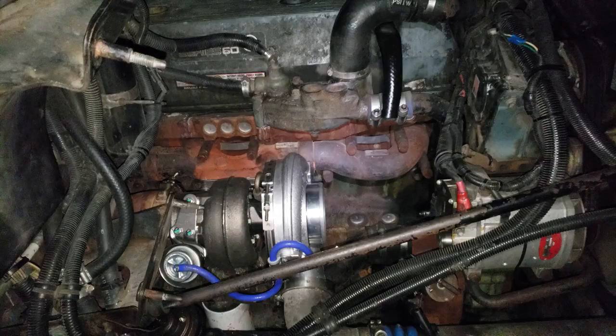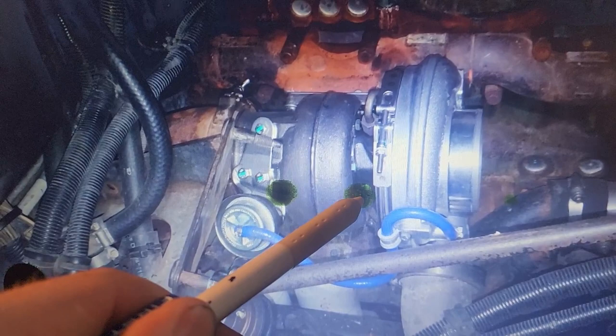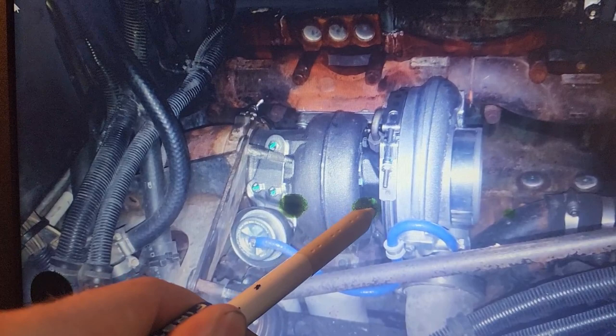All right, the turbo's in. We got our manifold studs bolted up. Hey guys, I want to point out a couple things real quick. When you put the turbo back on, make sure the oil return line is fully bolted down and snug with medium or high strength thread lock on the bolts. If you use high strength thread lock, there's no reason to over torque it.